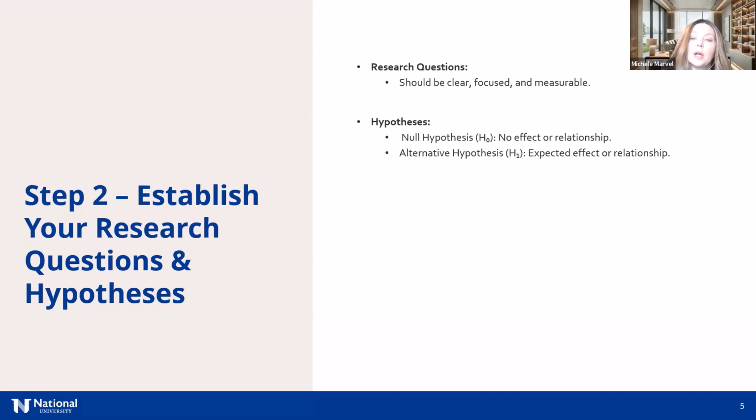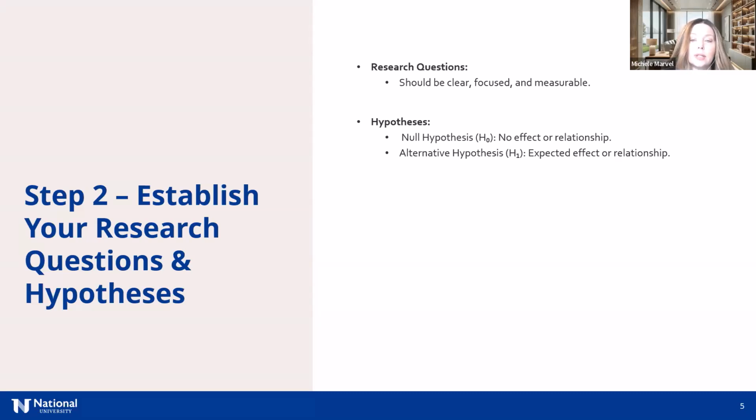But let's talk about the hypotheses. When you're working with quantitative data, hypotheses are not just helpful, they are essential. A null hypothesis typically states that there is no effect or no relationship between variables, and observed differences are assumed to be due to chance. On the other hand, the alternative hypothesis proposes that there is a relationship or an effect that is worth testing. And clearly defining these hypotheses ensures that your study remains objective and hypothesis-driven rather than unfocused or overly explanatory.